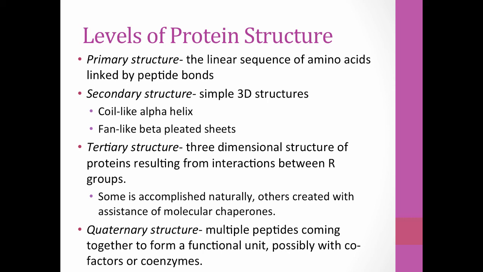In other cases, it may need molecular chaperones. So it may need other proteins to actually help it fold. And this is important because if something happens and alters the structure, then it can't refold naturally. Once you've kind of messed with it, you've messed with it. And some proteins, but not all, have what we call a quaternary structure. So a quaternary structure is sort of a higher 3D level structure where multiple peptides might have to come together to make one functional enzyme, or it could require a cofactor or a coenzyme.